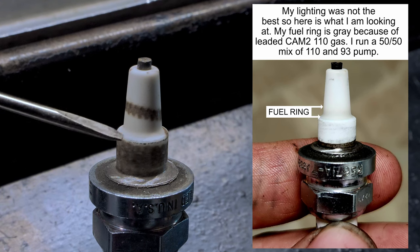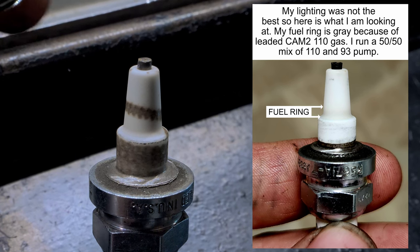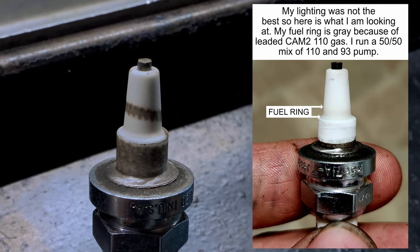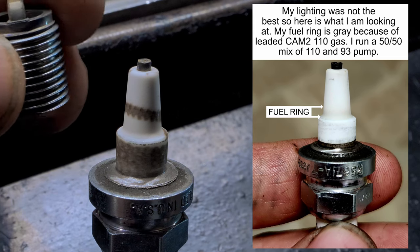Now at first thought you might say it's too lean, but I really wasn't in it very long, and it's really important that you do a full pull in first, second, and third. I tried my best in second gear to get the hook, and I still had to pedal it. I took it to the top of third, which is about 127, 128, 129 miles an hour. That's all we can do with that little steep gear I have.